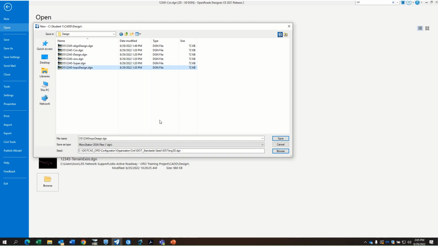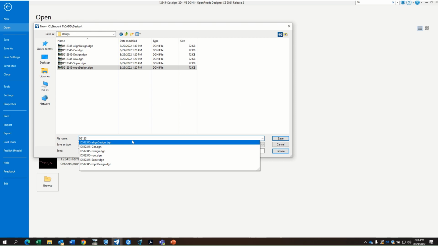Of course, again, using the IDOT file naming convention, if you look at the CAD manual, they always start off with D for district, then the district number. This district is District 5, and then you've got the contract number, which is usually 5 alphanumeric digits, either letters or numbers. Oftentimes it'll be something like 72A45, something like that. For the training purposes, we're just going to name it 12345. And then we are going to use the file naming convention even for the 3D.